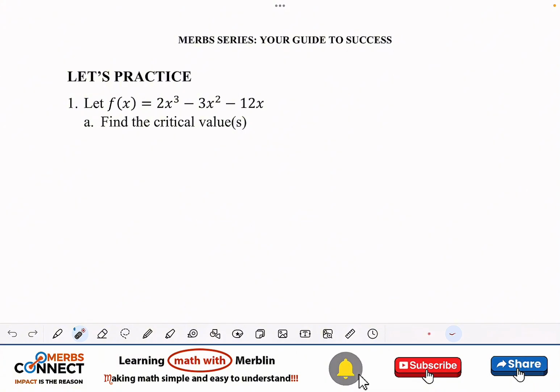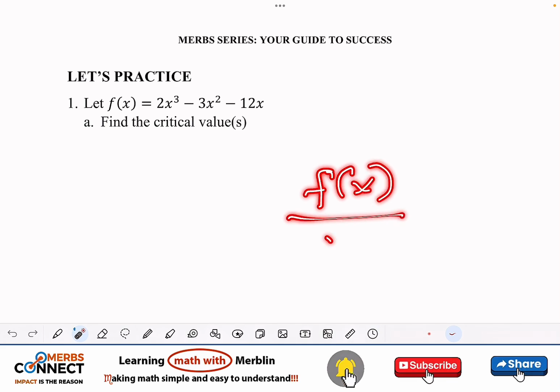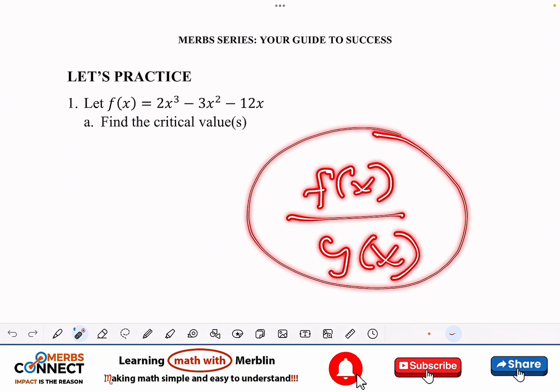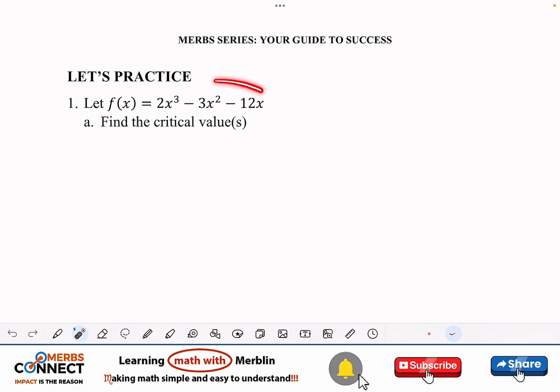decreasing, and critical numbers. So now we said critical numbers are the values that, when you plug them inside the first derivative, the function is zero or undefined. Now we think about undefined whenever the function is a rational function, I mean a fraction, something like a function divided by a function. So this is where we need to think about undefined. But whenever it is a polynomial function, we don't think about undefined. We think about the values that will make sure that f prime is equal to zero. So if that's the case, then the first thing that we need to do here is to find f prime. So let's do that.